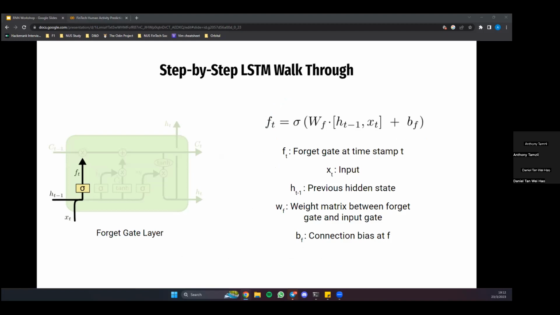So this is the equation. Basically, what happens is that after taking the input, applying the weights to it, and adding in the bias, the sigmoid layer acts as a filter to determine how much information to let through. This is an equation that we use very commonly later on, and I'll point it out to you later. Notice how similar this equation is to the others.